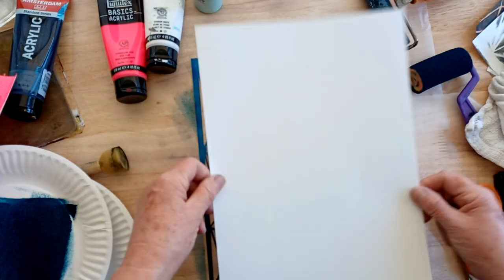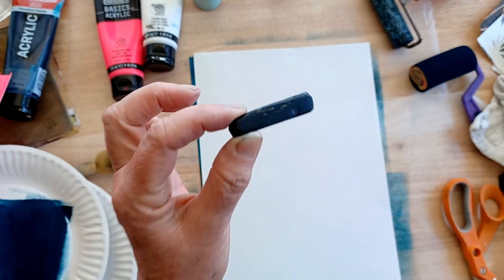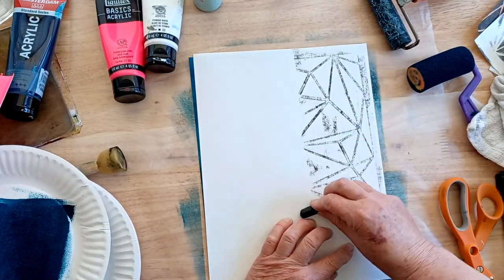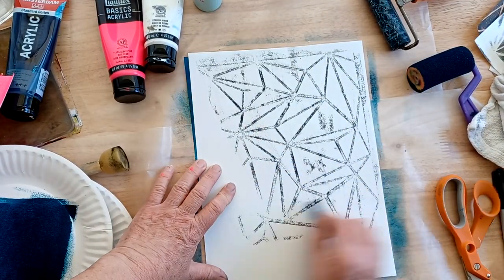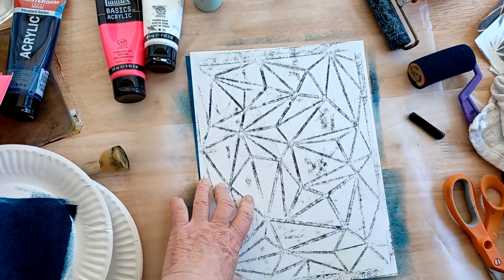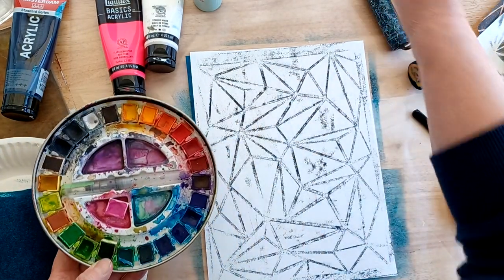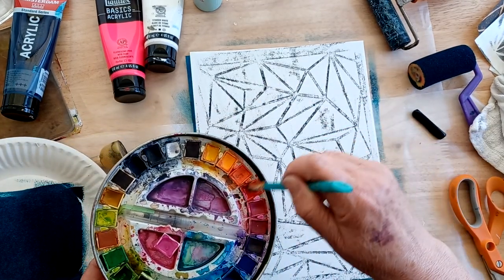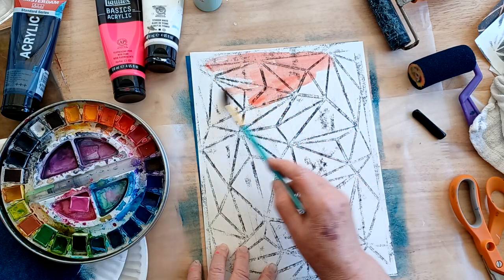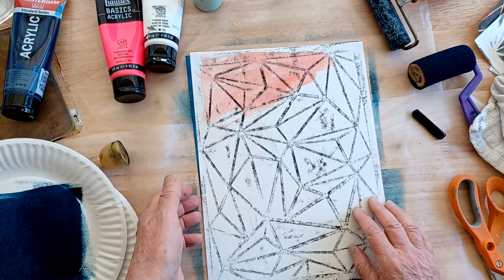So I put the stencil underneath, here's a piece of paper — again it could be any paper — and I use a regular black Crayola crayon. If I can find the big fat ones, I buy those, and you just rub it sideways. Look at that — so much fun! That's a totally different way to use your stencil. I love it. I think this stencil in particular works really well for this. And of course, because it's crayon — let's do some red and orange with my watercolors. This is crayon and watercolor — you can do a resist. So you can do all kinds of fun things with crayon rubbings with your stencils. And you could also take this and put it on the jelly plate and just keep adding layers and layers.